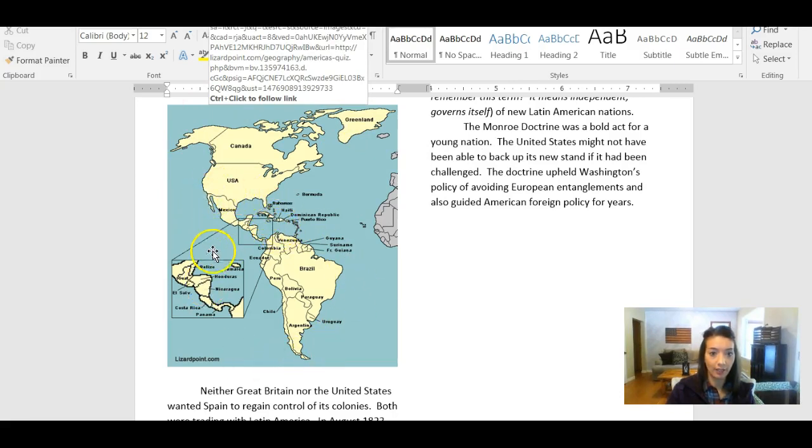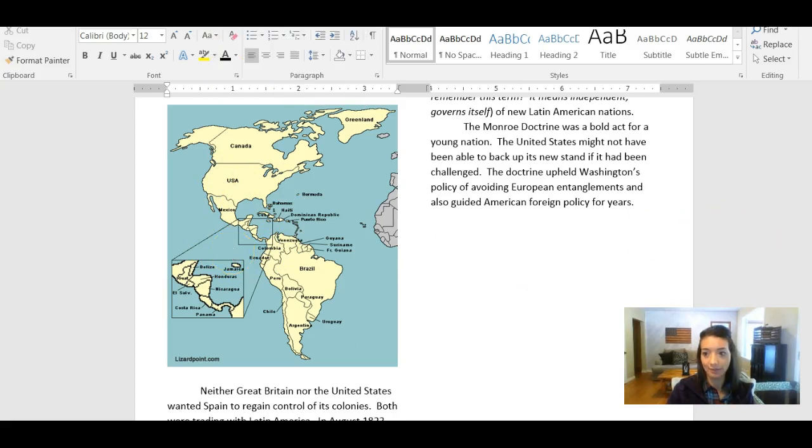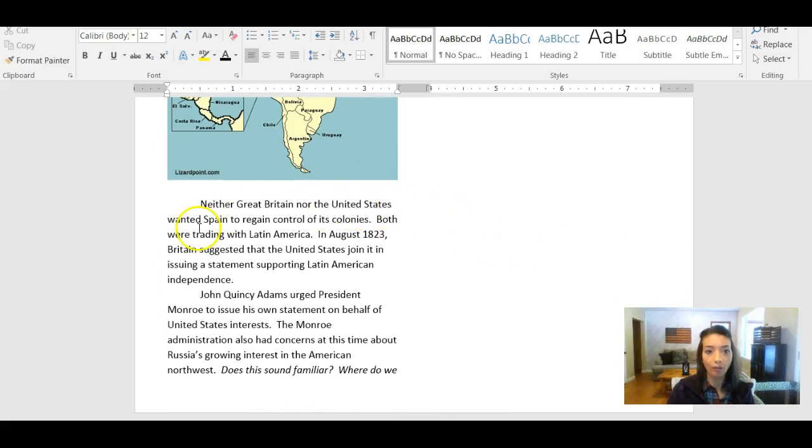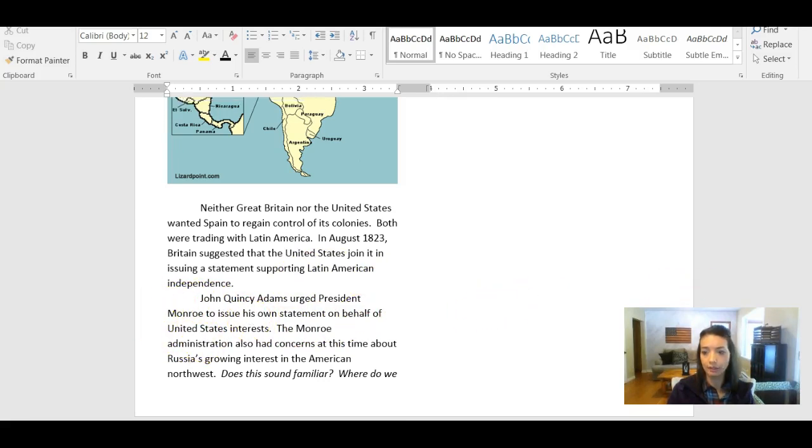And then this area of the world is called Central America. Okay, just kind of skimming over what is going to happen here. Here is President Monroe, who the Monroe Doctrine is named after.